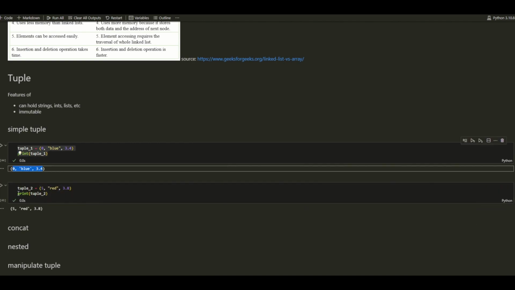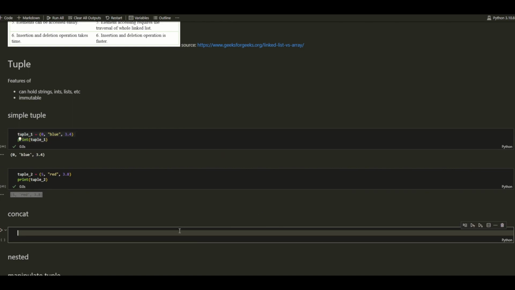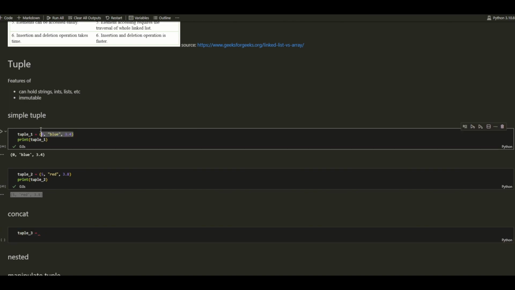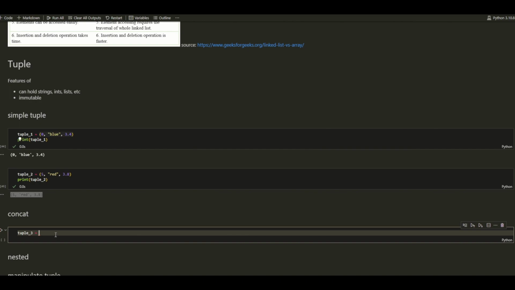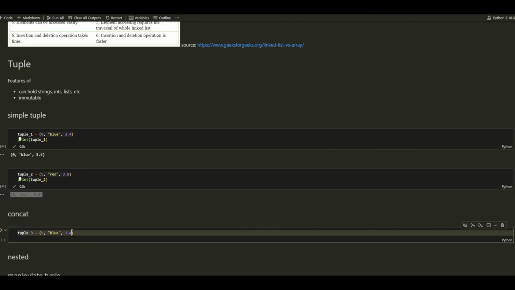So these are different than these, but now I want to concat the two tuples. So instead of doing tuple 3 equals, instead of statically copy pasting like this, and then comma like this, right?